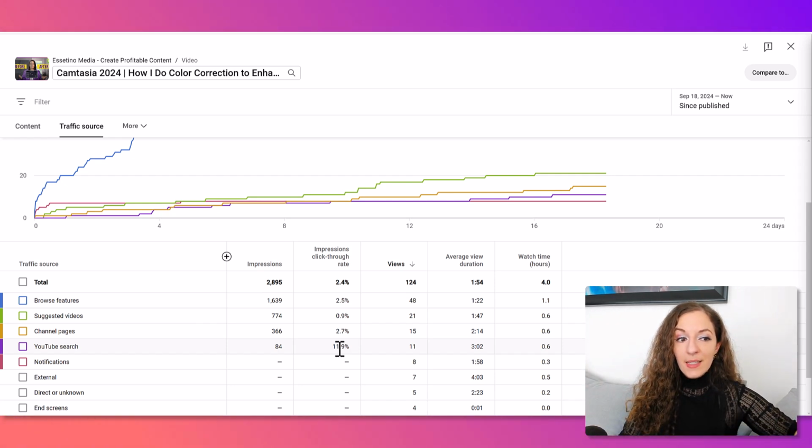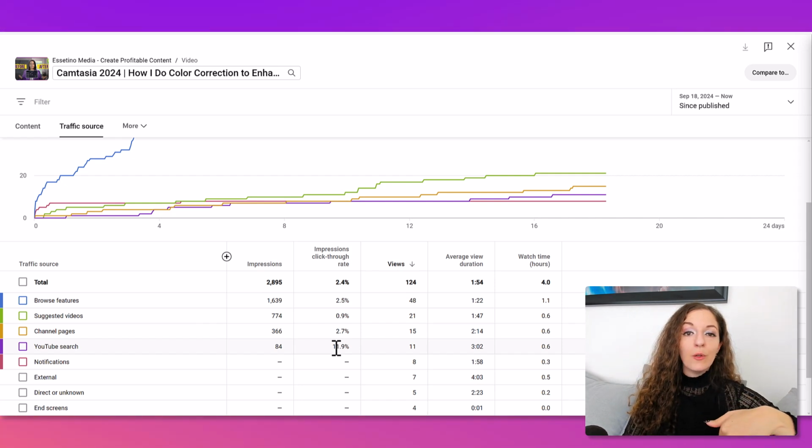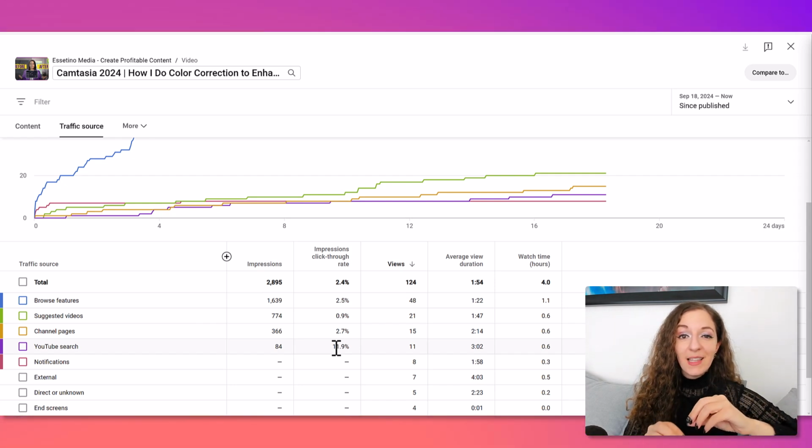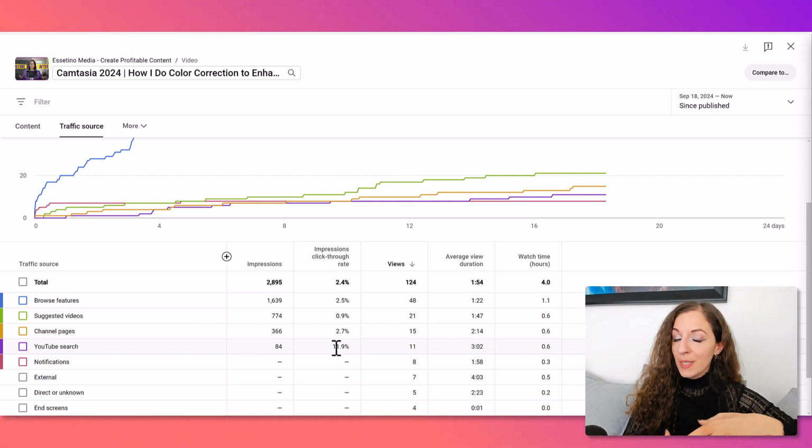You can see that this particular thumbnail, this before and after kind of vibe with Jewel in the middle here, was really good for search. If the video isn't optimized for search, for example, you might want to go and re-optimize it because you'll have a better click-through rate, so you may get more views from that. So just little things like that is how you can take this data and turn it into actionable steps that will help you grow a successful YouTube channel.